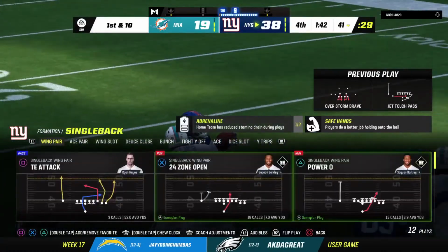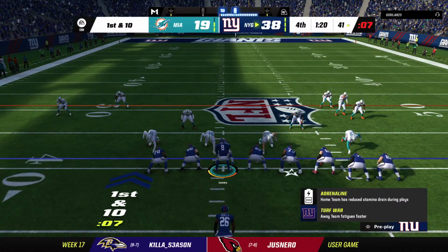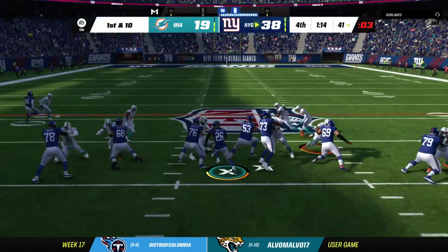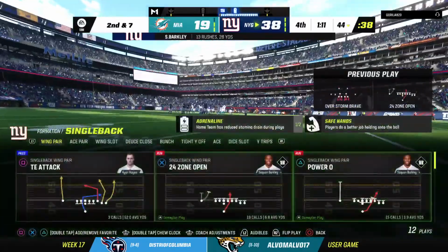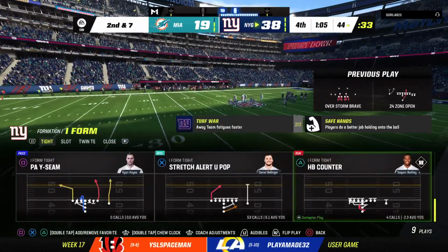And this is just a little touch pass. They send the receiver in motion, just kind of tap it forward to him. Now, it doesn't turn into a huge play, but they do pick up a first down, a nice, consistent gain. They'll try and run some clock here with Barkley. Emmanuel Ogbah there on the stop. That's it. That's what you want. Straight ahead positive gain. Just keep that clock ticking.